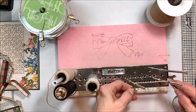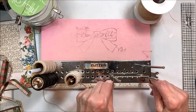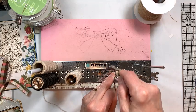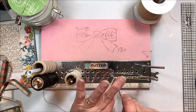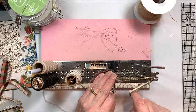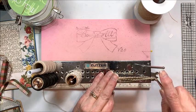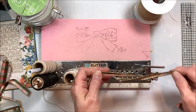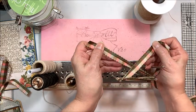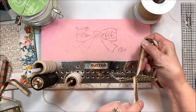You start at the back, and I realize you're looking at this upside down, but you're just going to have to hang with me. This is the only way I know how to do this. Start at the back, come around the front, go behind the post on this side, then go behind the post on this side. Come around to the front, go behind the post on this side, go behind the post on this side. Now, you've got an X. Do you see that? Take this left hand one.